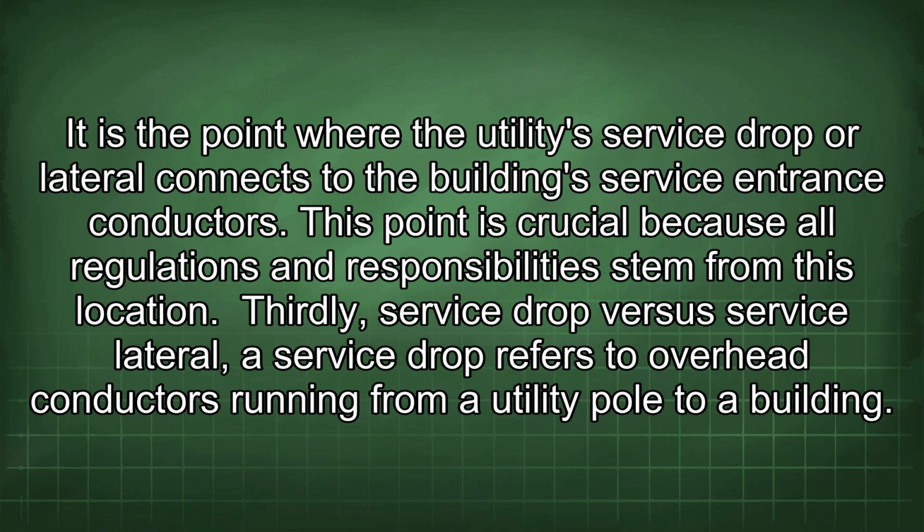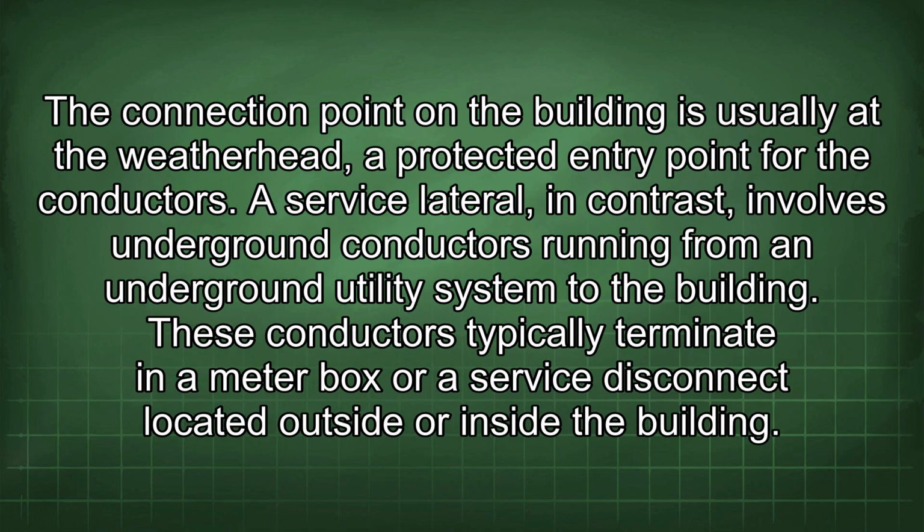Thirdly, service drop versus service lateral. A service drop refers to overhead conductors running from a utility pole to a building. The connection point on the building is usually at the weatherhead, a protected entry point for the conductors. A service lateral, in contrast, involves underground conductors running from an underground utility system to the building. These conductors typically terminate in a meter box or a service disconnect located outside or inside the building.